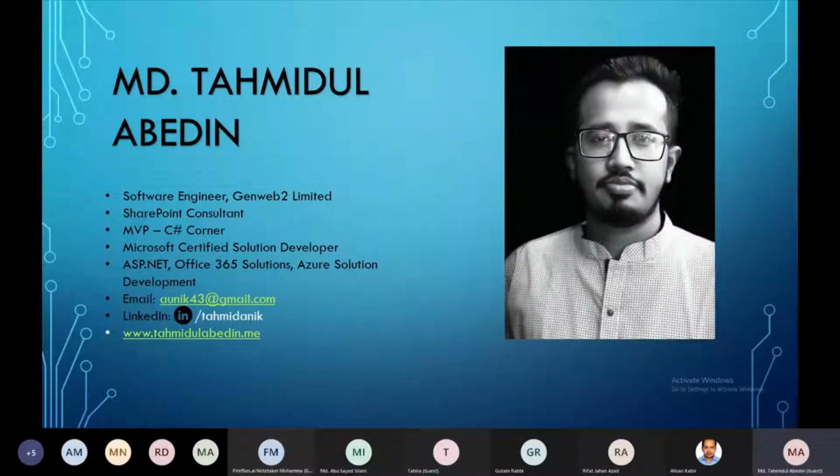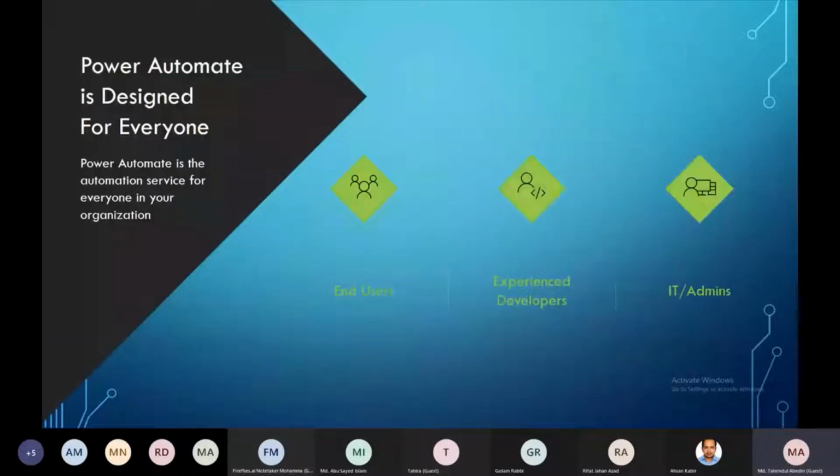So first question is, what is Power Automate? Power Automate is an automation service provided by Microsoft, which is basically used to design different types of business flows, or for developers, we can say different types of workflows. Microsoft has designed this service for all users, they are saying power users. So an end user, an IT admin, or even an experienced developer, of course, can use this platform to create or build their business flows as they need.